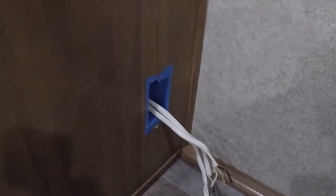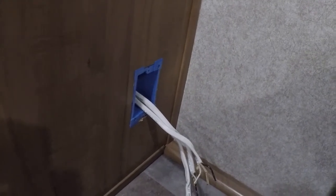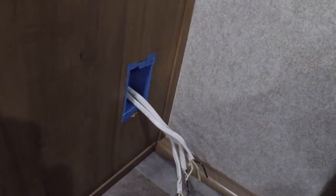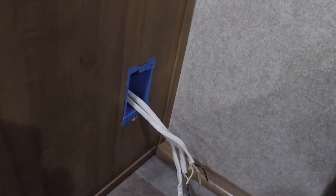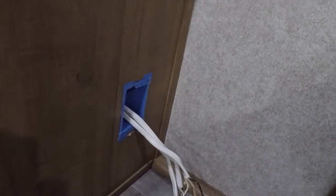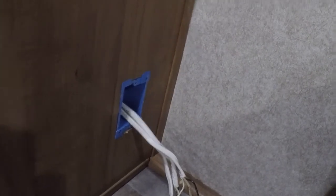Okay, so I got an old construction box from Home Depot. Opened the hole a little bit so it'd fit. Got it mounted. That'll stiffen it up a little bit so the new plug has a place to mount. Now I'm going to figure out what I need to do to get all those wires connected back up to the plug.